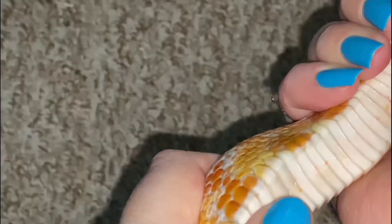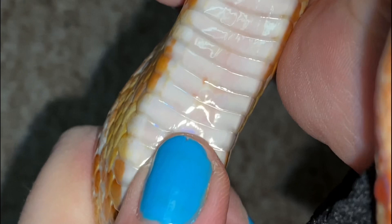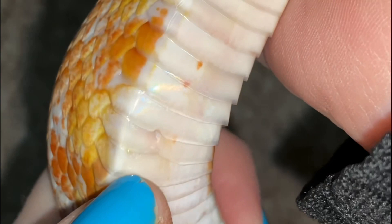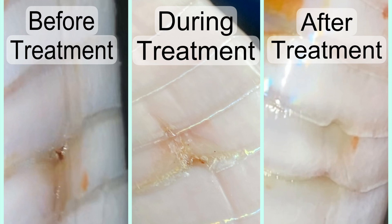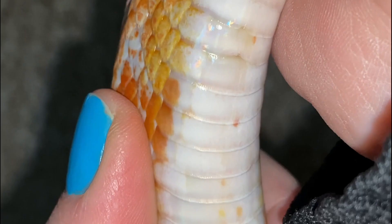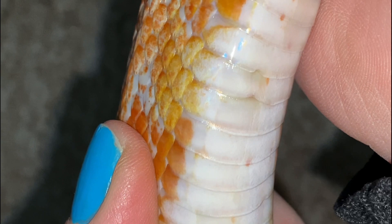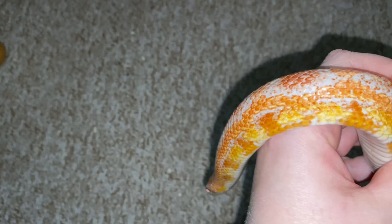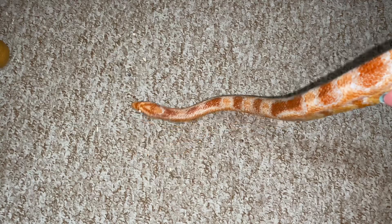I have Athene here and I'm just going to check her over. Where my thumb is, that's where that damaged scale was — as you can see along that line there's still a little dip in there, but it doesn't look anywhere near as bad as it looked before. That is looking really, really good. I'll just make sure her enclosure is humid for when she next sheds her skin, and she will hopefully get that last little bit off and everything will be back to normal.